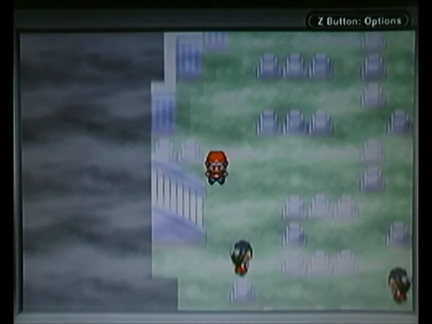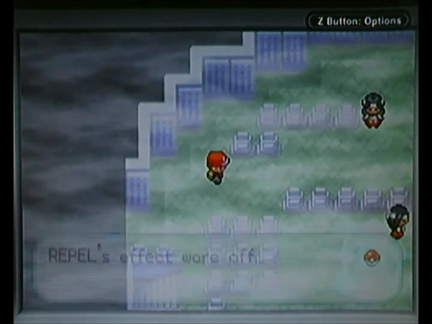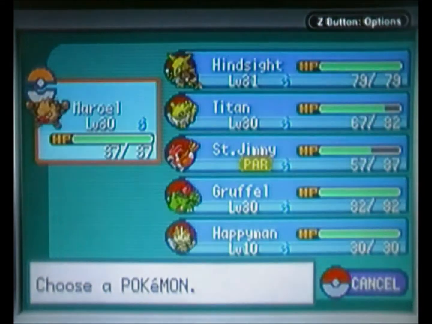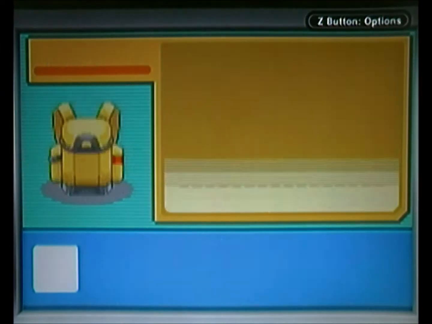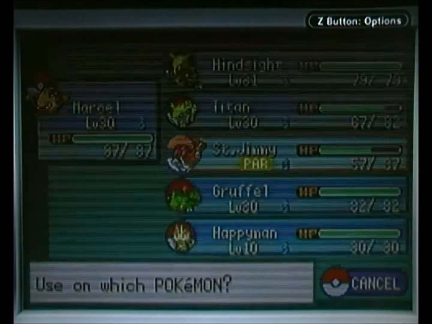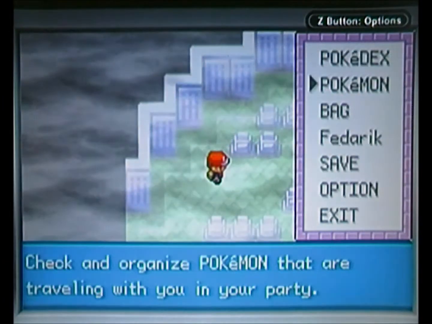So yeah, that's this level done. Let's make our way up to the next one. And if we wander up yonder, quickly use another Repel. And Marcel just leveled up, didn't he? So I'm just going to heal that paralysis off St. Jimmy. I hate navigating this bag, it's very awkward, especially with a GameCube controller. Oh, it's 31. There's no need for it.